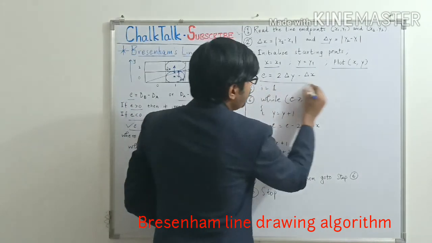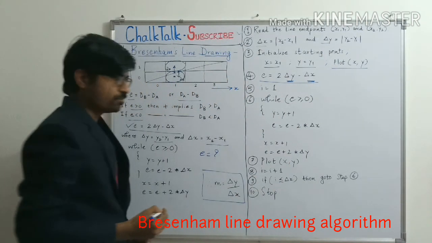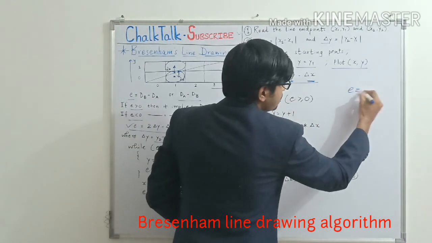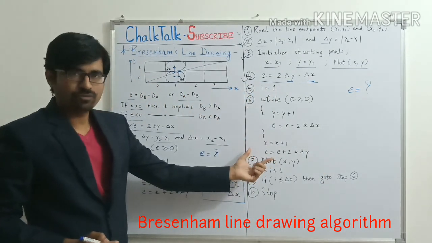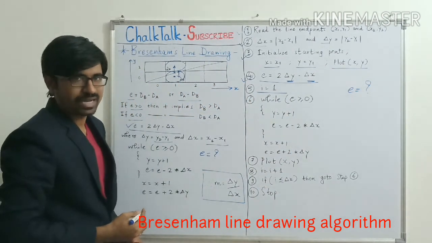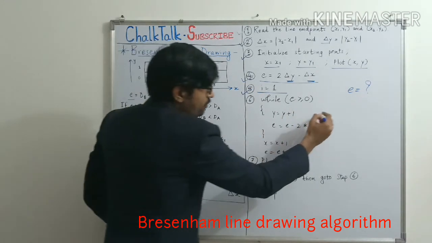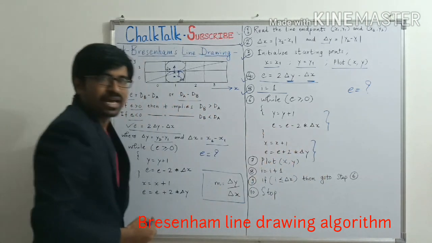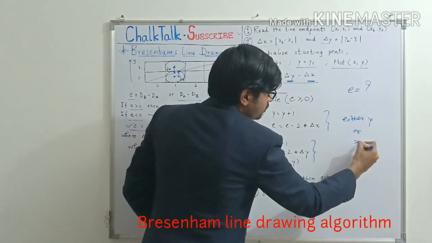Then we calculate the value of E depending on the values of del y and del x, and that is calculated in the second step. After this step you will have the value of E. Now you have to use this value in the condition of a while loop, and an incremental factor will be used. So a counter variable I is initialized to 1 at this level. Then, if E is greater than or equal to 0 and the condition is true, I will work on the y coordinate. If the condition is false, I will work on the x coordinate. So either y or x, this will be the logic.